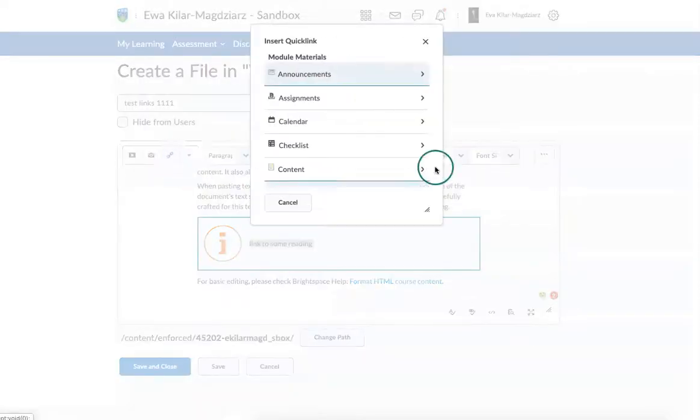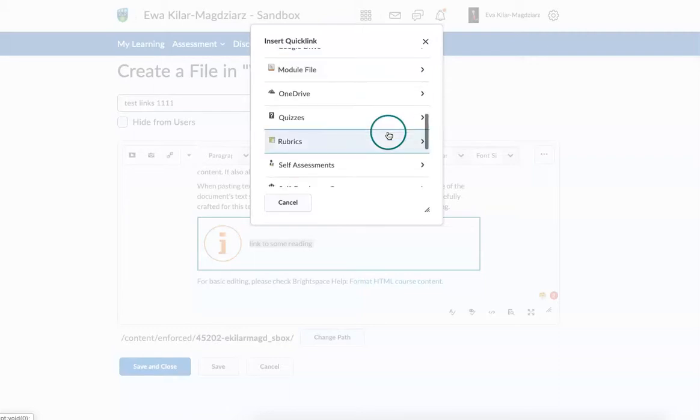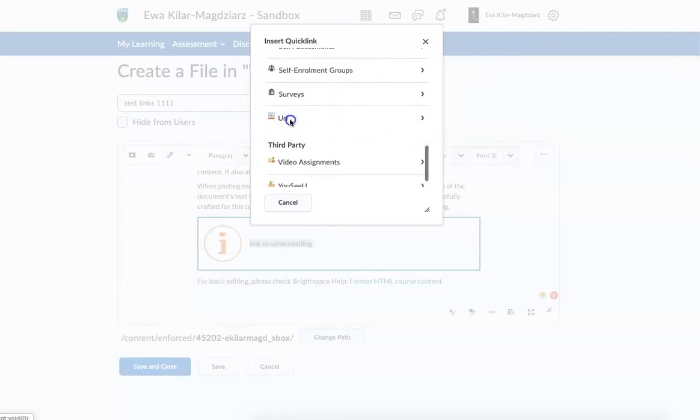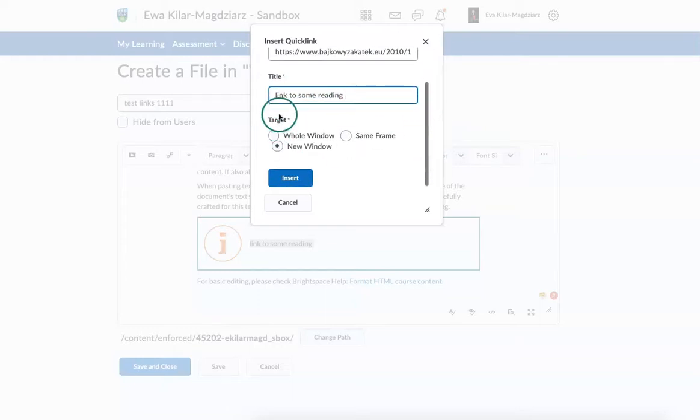which is the so-called quick links. From this long list, you actually have to scroll down to the URL, and this allows you to copy and paste your URL, decide on the text you're going to link it to, and then very important information, target: whole window, same frame, and new window.